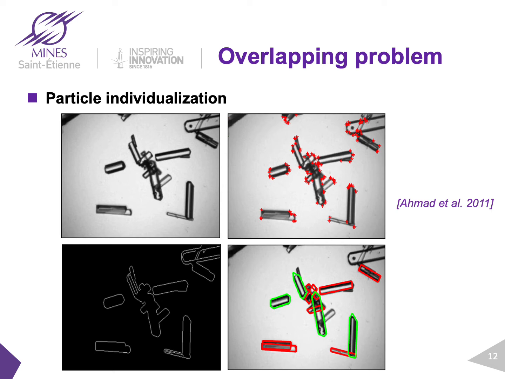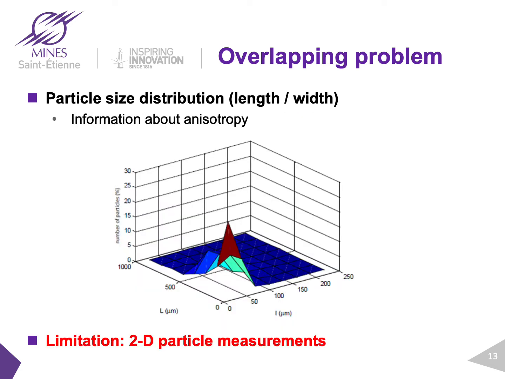But this part is not very easy, in fact, because you can see that with the crystals, we have a central transparent part. After that, it's easy to extract the size distribution. So here it's interesting because we have some particles where we are able to measure the length and the width. So we have much more information in comparison with just an equivalent diameter. And for sure, this gives information about the anisotropy, the elongation of the particles.